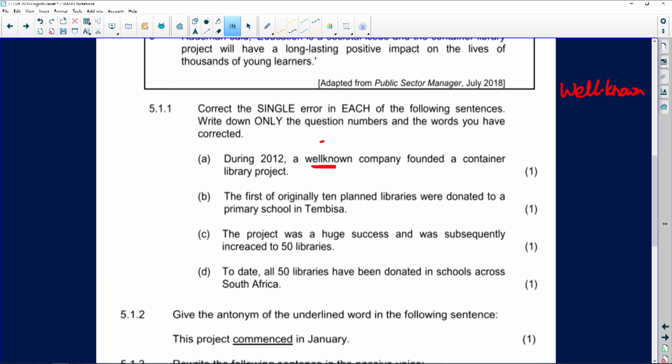What's the mistake? The first were donated. If you said the first child, would you say the first child were? No, you'd say the first child was. This affects your thinking. So you see the libraries, and because your brain sees the libraries last, it goes to were. But it's the first was. Look at the next one.